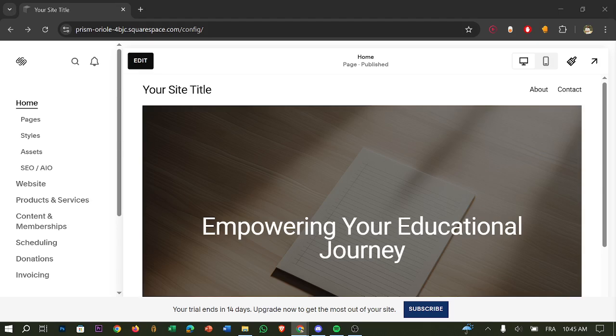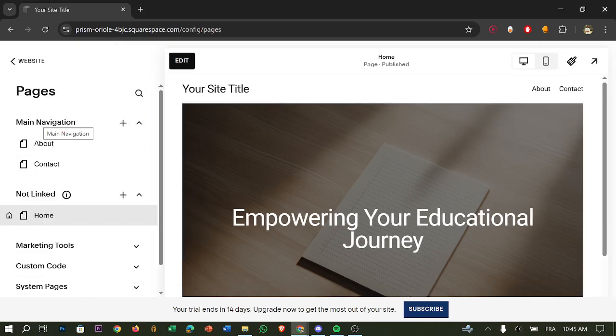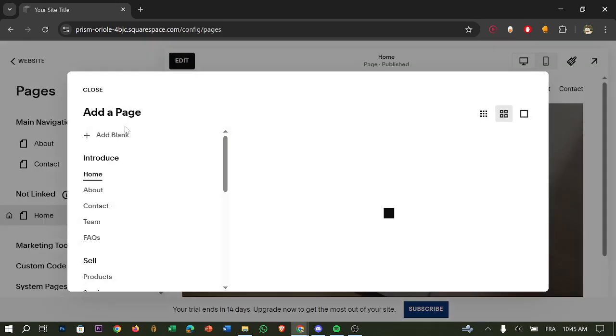So first thing first, open the Pages panel. So log into Squarespace, okay, open your website, go to Home, go Pages. This is where navigation menus are created and managed. So now under main navigation, click plus, okay, choose the page type, okay, page, block, store, external link, folder, so the page appears instantly in your menu.